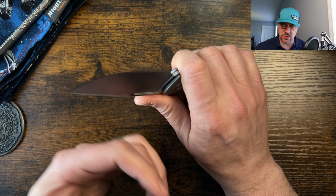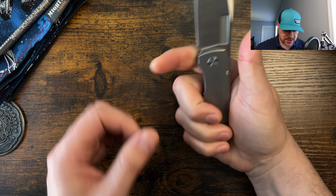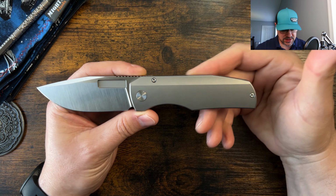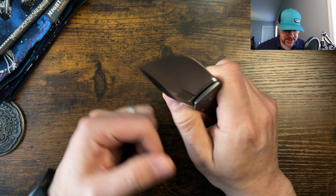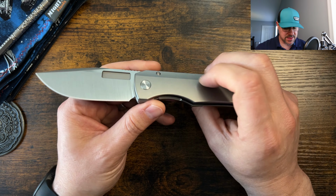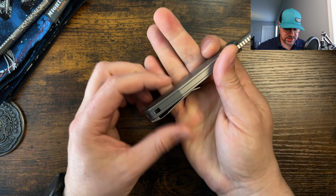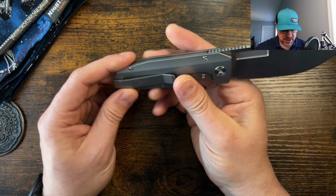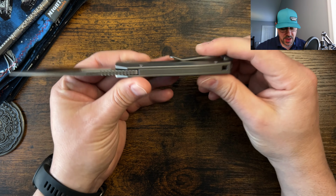So I really liked this one. It had what seemed like really good action, good detent. And I really love this design from Vero. It's a little different from his normal boxy MO that you typically see. I think only one other model of his, and I want to say it's the Impulse, is a little bit more rounded, but this is more slender from him. Got that full length backspacer going on. Typical Vero pocket clip here.